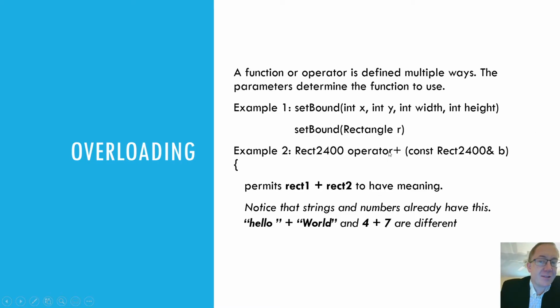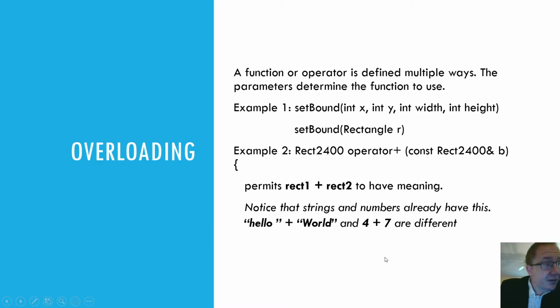So you pass me, I can say rect1 plus rect2, and it will call this function using rect1's. This rect1 will call this particular function, the plus operator. It will take in a parameter, which is rect2, and it will do whatever that function defines the plus operator to do. So in this case, it might be the union between rect1 and rect2. So the rectangle that binds both rectangle 1 and rectangle 2.